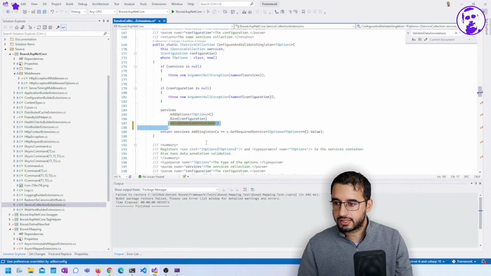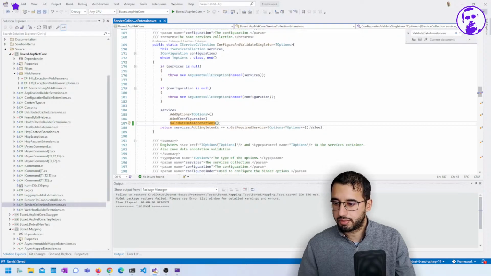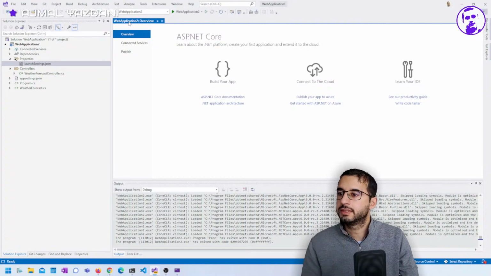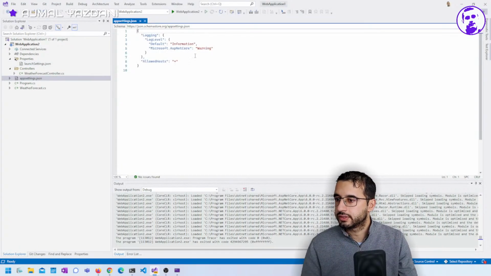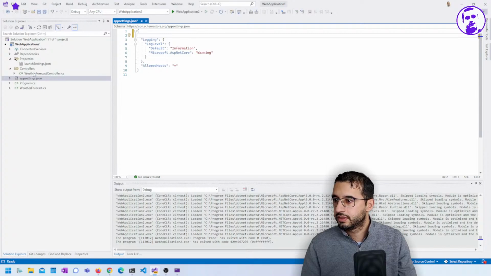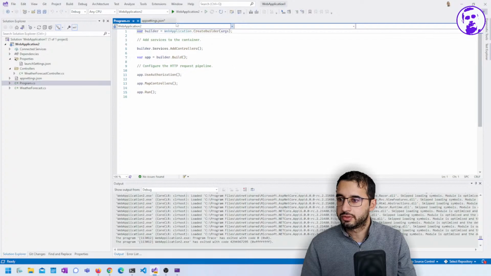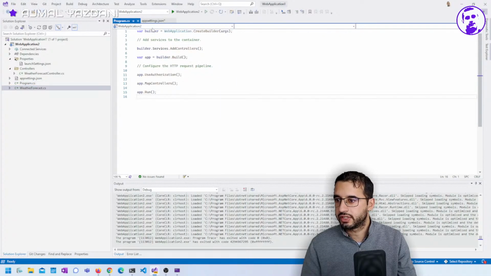I think we should try this out on our blank project. So let's give that a go. So we have our app-settings.json file. We have our program. Oh, it's using the minimal API stuff, which I don't think is useful for any project of any real size.